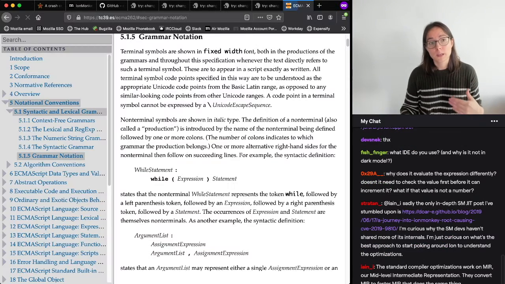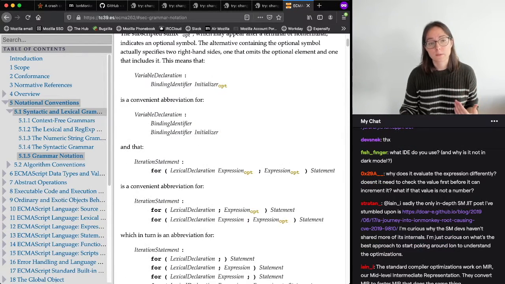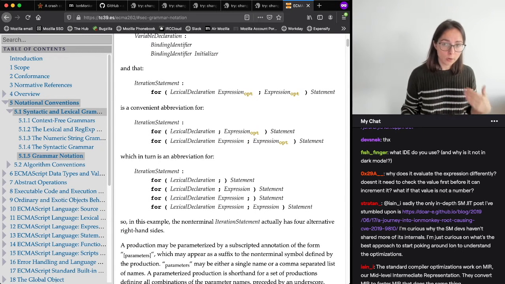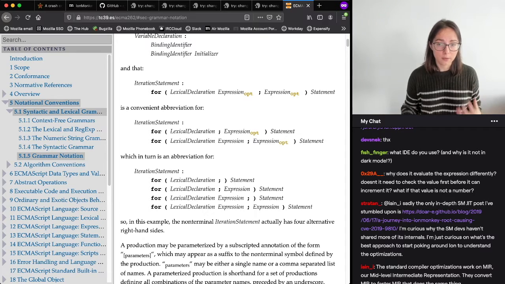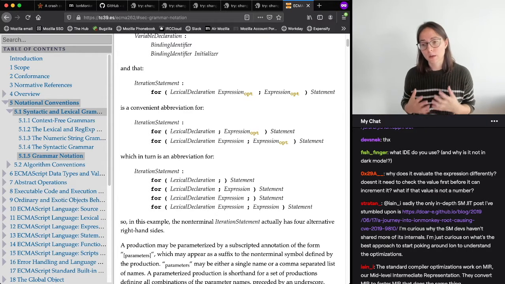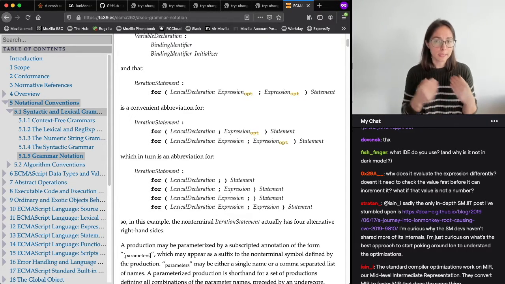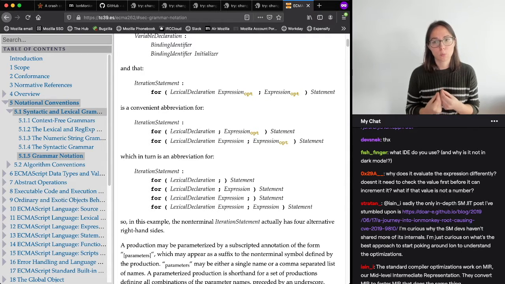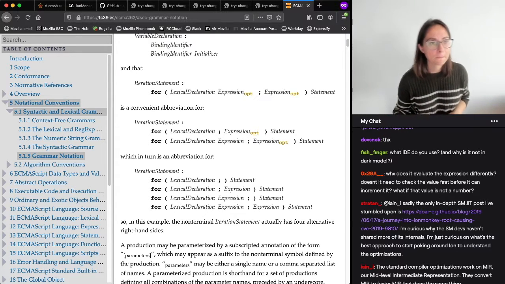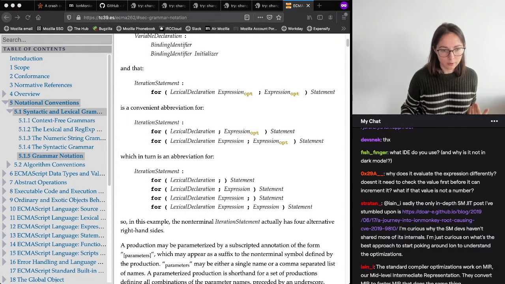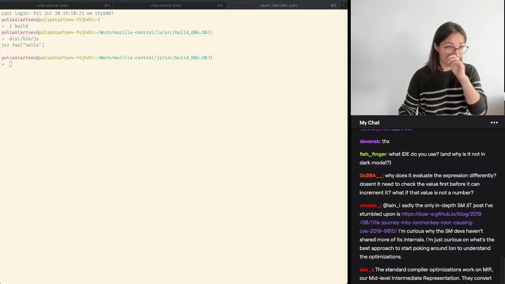The very first episode goes into reading the specification and understanding what instructions it's giving us for how things should be evaluated. That's where the bug comes from. Most of the bugs that we're going to cover here are going to be related to the specification and ensuring that we are as close to the JavaScript specification and web compatibility with other browsers as possible. That's the goal. Okay, coming back to Ion and getting this working on Ion.